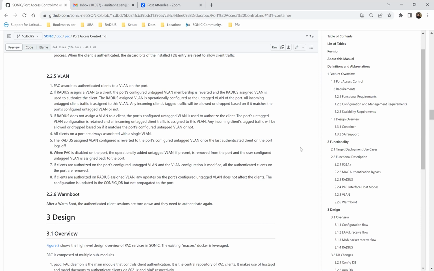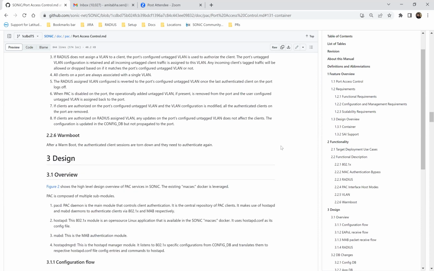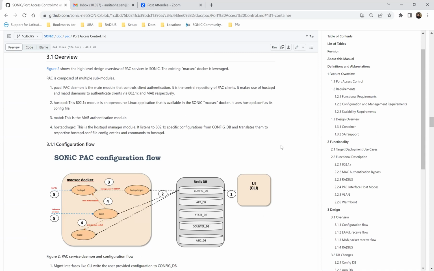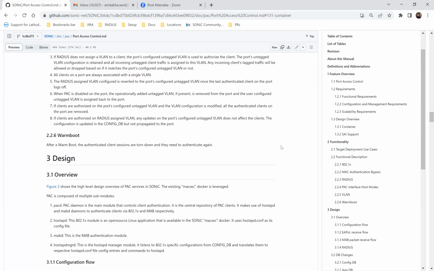And how do we prevent MAC move? We do not prevent MAC move. Can you be a little more specific?